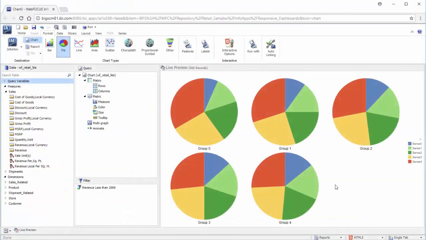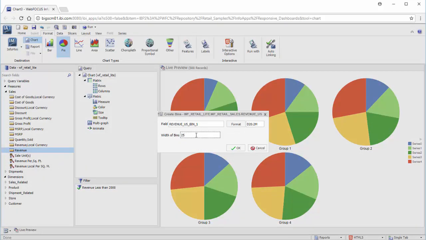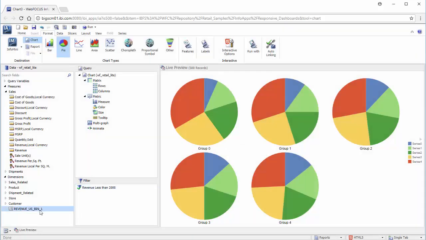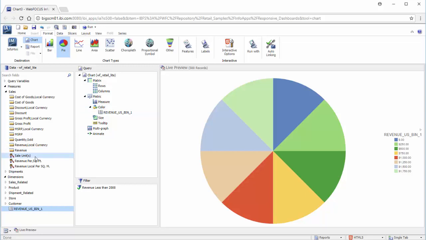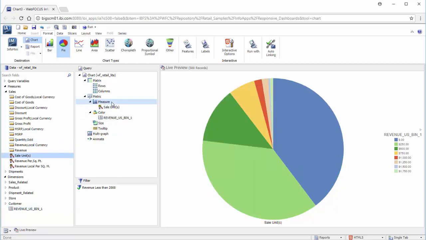You can also use bins to analyze your data categorizations in other charts and reports. For example, we can create a pie chart visualizing how gross profit related to our groupings of revenue. First, create bins for the revenue field manually and add them as slices to the pie chart. You can then use any measure in the pie chart. Using sale units shows the distribution of revenue values just like in a histogram, because sale units represent a count of rows in the base data.